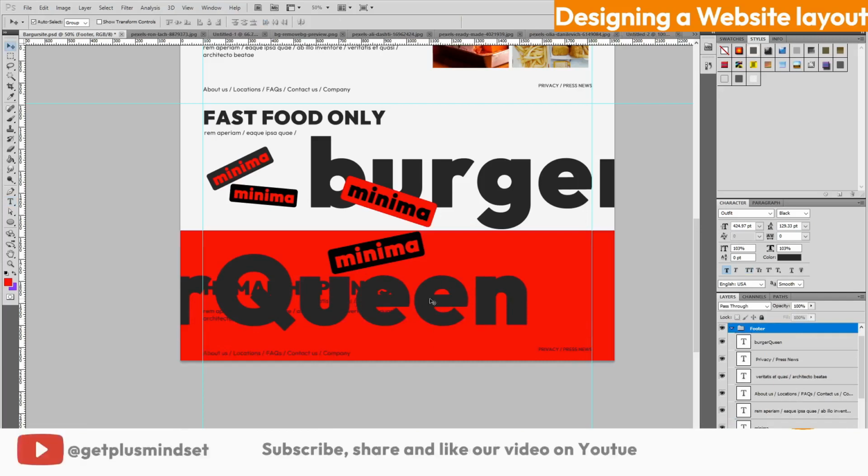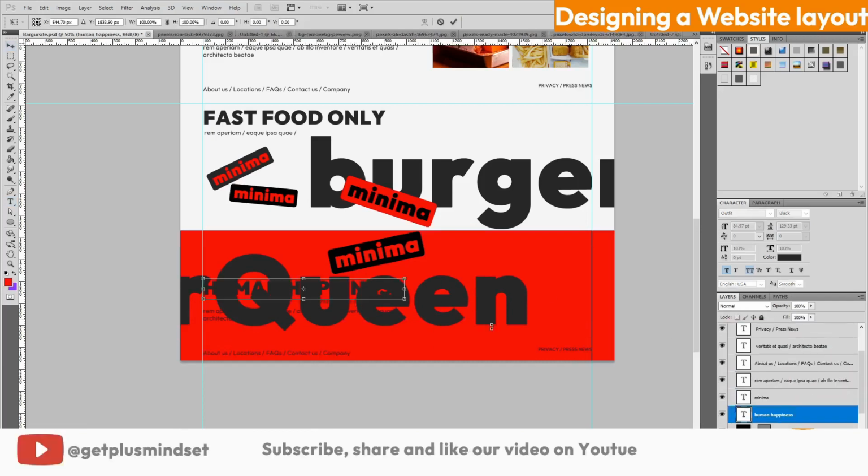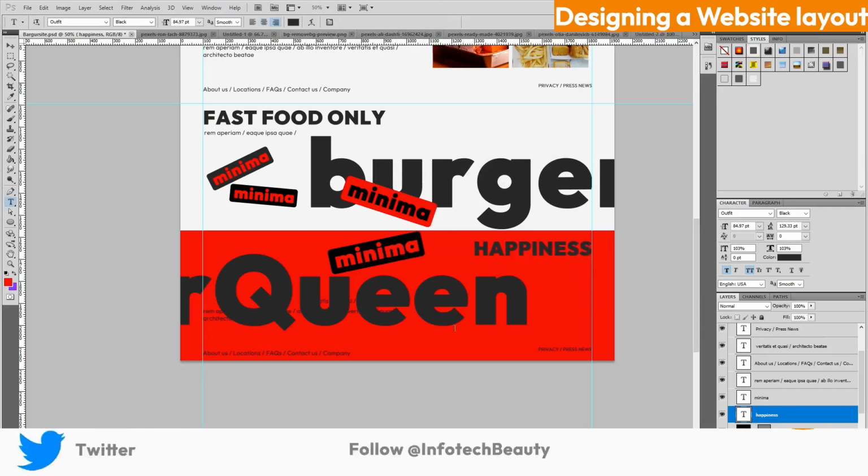So we are removing the text from the background, and we are placing a text at the top right corner.